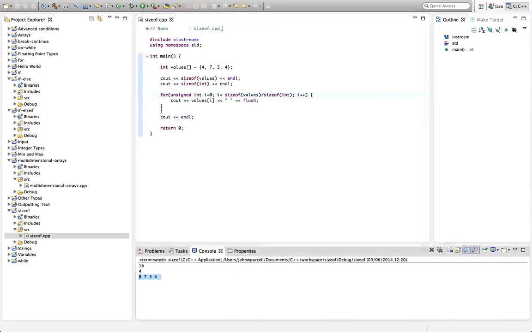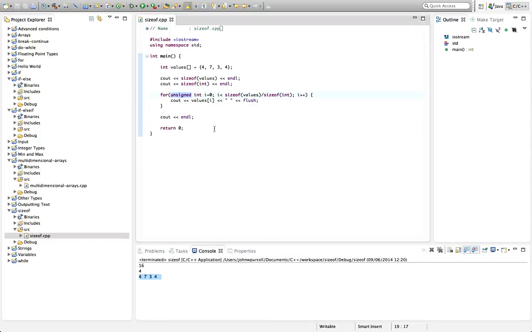That's because sizeof is actually returning an unsigned int, and here we're comparing this, a signed int by default, with an unsigned value. So what we can do to fix that warning is just put in unsigned int there, and if we build that now, the warning will go away, and it works just as before. Not all compilers give you that warning. There's nothing really wrong with comparing a signed and unsigned value as far as I can see, but I got that warning here, so we fixed it. Unsigned, you'll recall, means just that the value can't be negative.